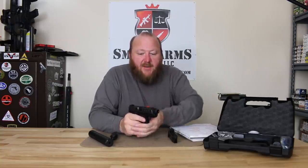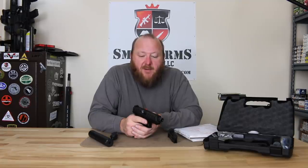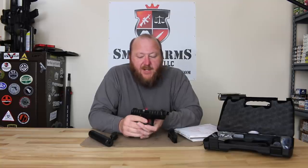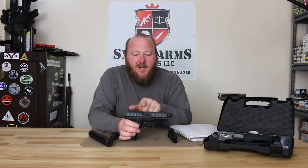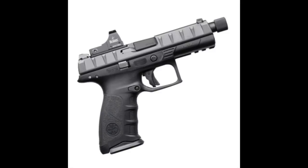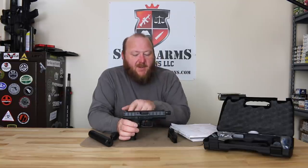Striker-fire, as we mentioned — the U.S. government was looking for a striker-fired pistol, so that's what they were provided. You have front and rear sights on here that are both removable, so you can put on a night sight or whatever sight you'd want. This is also optics ready — you have a removable top plate with plates available for the Burris, the Trijicon Leupold, and the Vortex sights, so you can place those right on there as well.